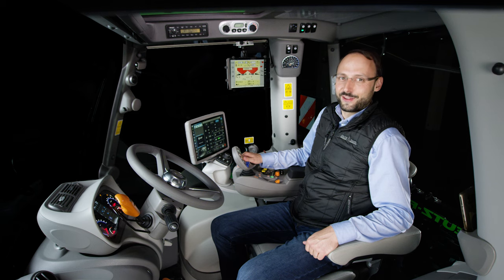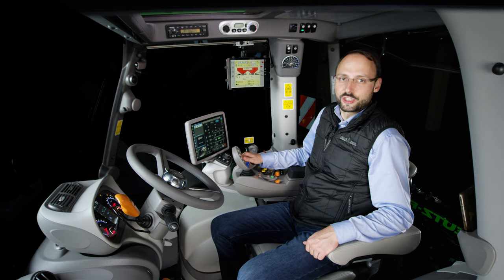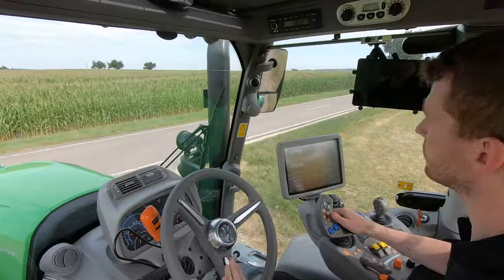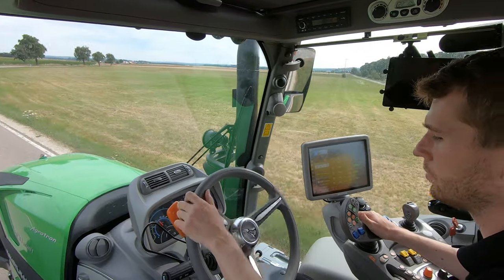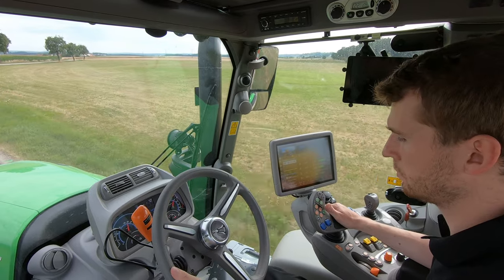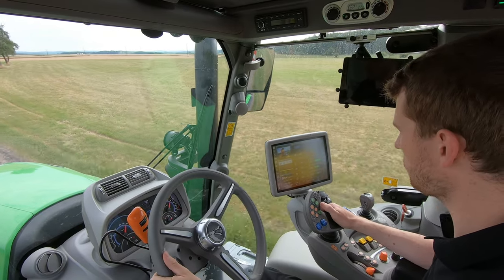If you would like to do without the gearshift lever altogether, the RC-Shift models of the 6 Series are the right choice for you. These shift the gears electro-hydraulically and offer you three driving modes. In manual mode, you have full control over gears and PowerShift steps. In semi-auto mode, you shift gears and the tractor automatically shifts PowerShifts — perfect for primary tillage. In addition, auto mode is the right choice for all transport tasks, as the Series 6 shifts gears and PowerShift stages fully automatically. Combined with the Stop and Go function, you can then drive your new Series 6 like an automatic car, without the need to use the clutch pedal.